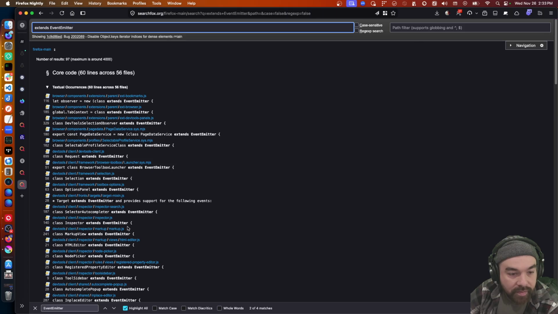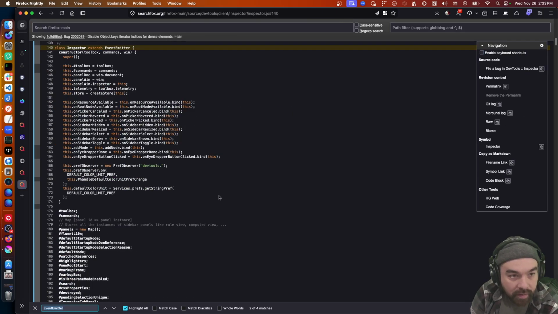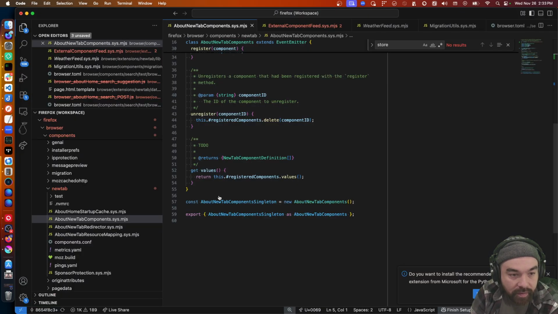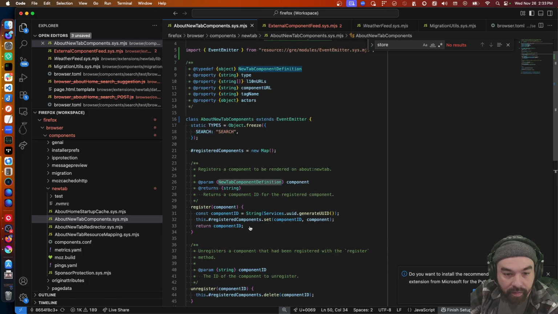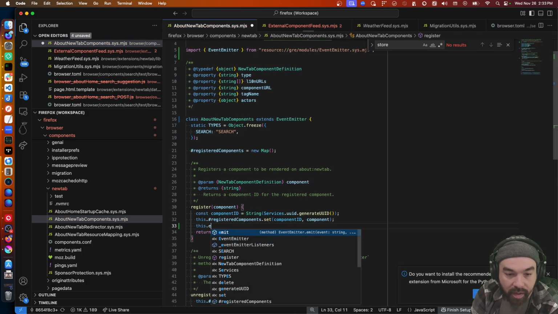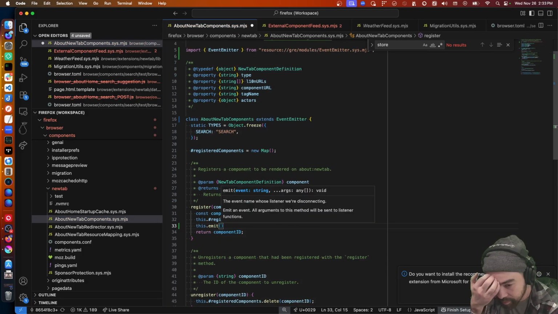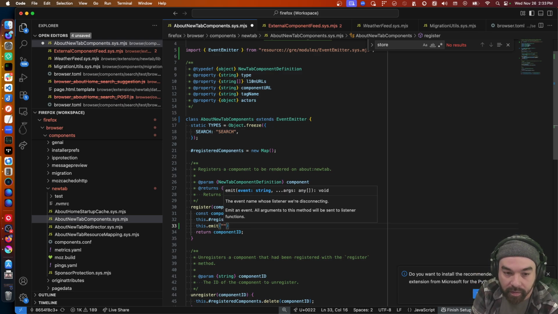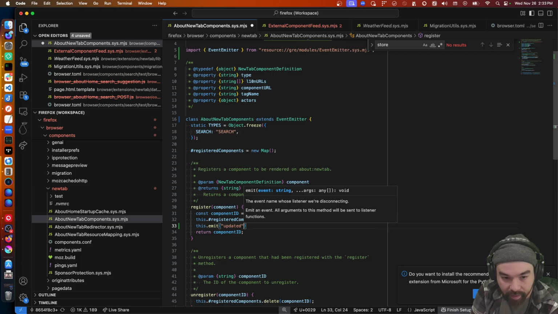So it extends event emitter. This dot emit updated.